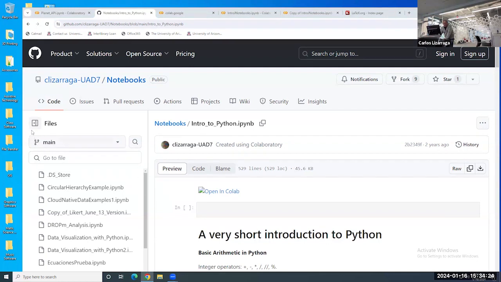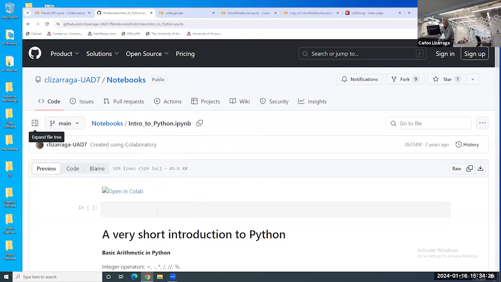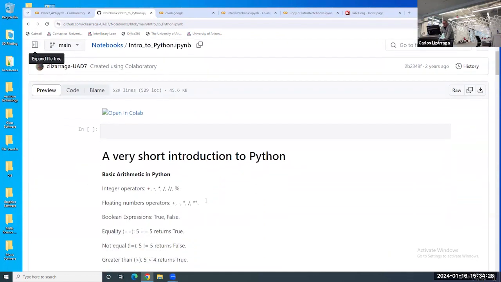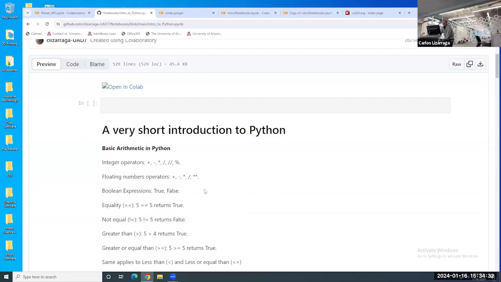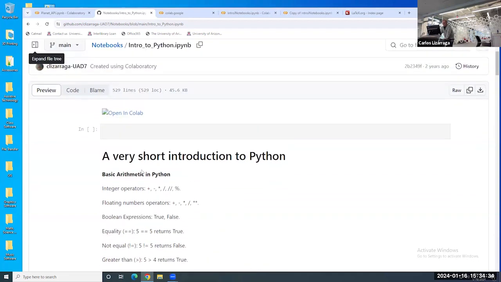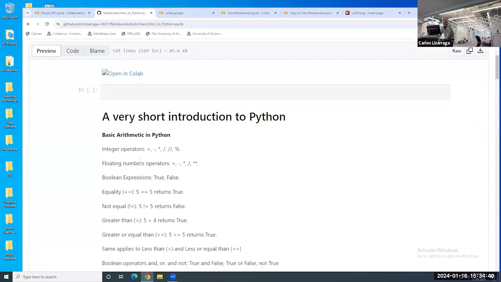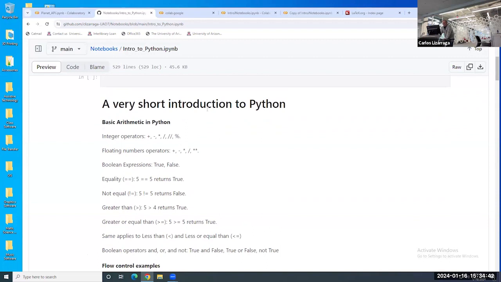Let me close this one, files. Okay, so this is a Jupyter notebook, which is an introduction to Python. And this is a code cell. And this is a text cell. So if I double click it, you will see... You need to launch it in Colab.